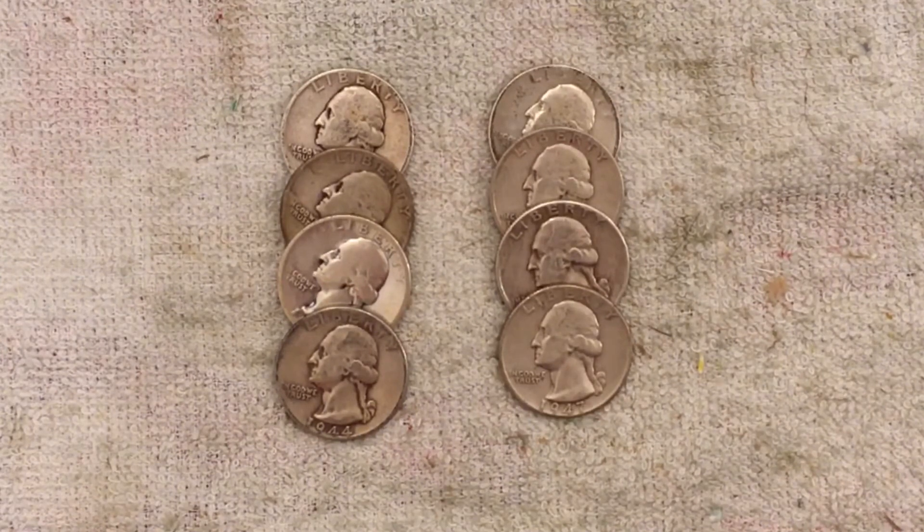My total for these eight coins came to $19.75, which works out to $2.47 a coin. The total melt value of these eight coins at the time I purchased them was $24.72. So I paid just about $5 under melt value for these eight coins, which I think was a pretty good deal. Sometimes you just keep your eyes open for those auctions and you can find some good deals — or at least I think so — and then you have a little something to add to your stack.